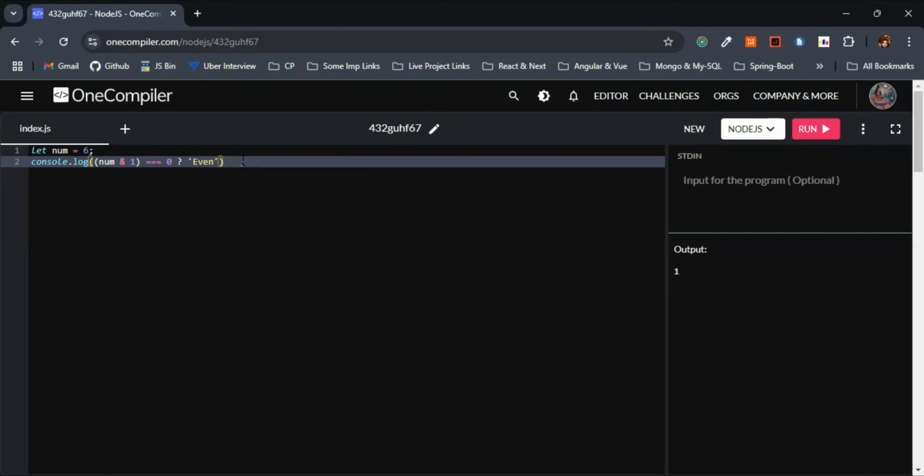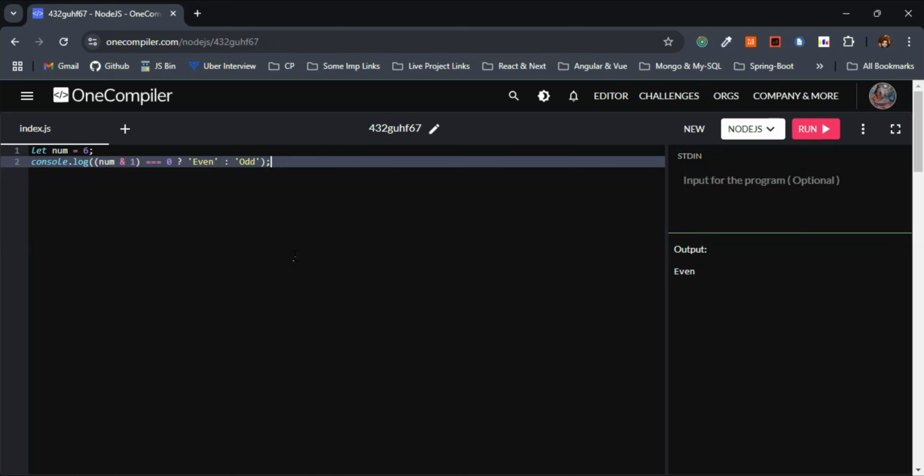Otherwise I'll set it to odd within the string, right? The number we have considered is 6. So when I run the code, obviously we have to get the output even, right? Let's see. Yes, we are getting the output even.